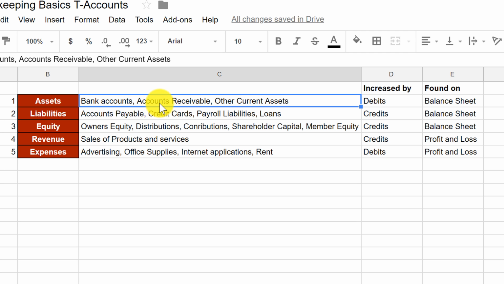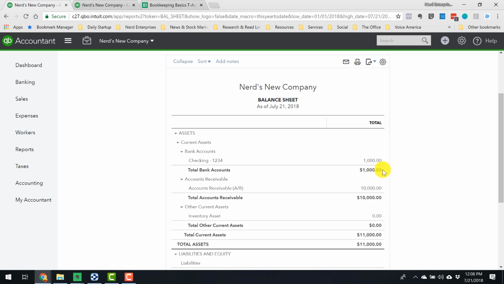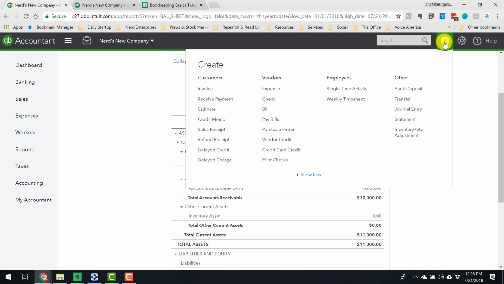So I'm actually moving things around within the same section of the balance sheet. I'm reducing one asset and increasing another. I'm getting rid of an accounts receivable and converting that to cash. I'm increasing my bank account. So again, everything here is happening on the balance sheet. We're going to take $10,000 out of accounts receivable and put it into the checking account, and here's what that looks like.